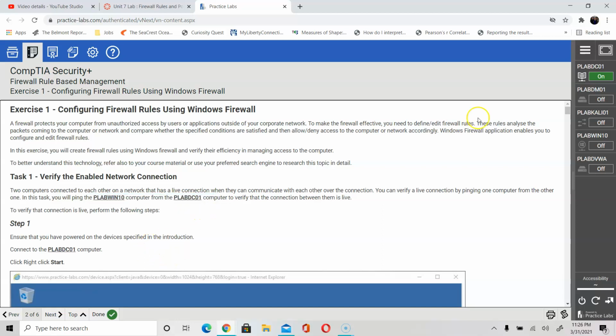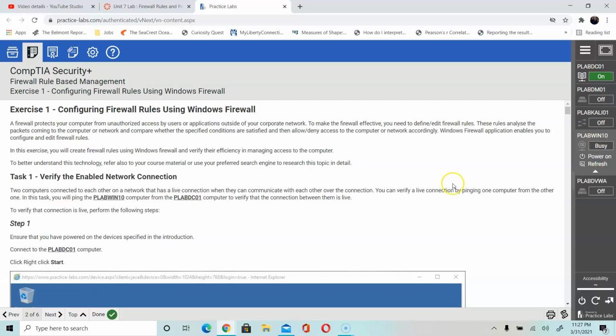Make sure that BDC01 is on, and that automatically turns on when you start your practice lab. And you will need to turn on your Windows 10. So make sure that you power on Windows 10. To start with step 1, you will be using lab BDC01, which is the server.